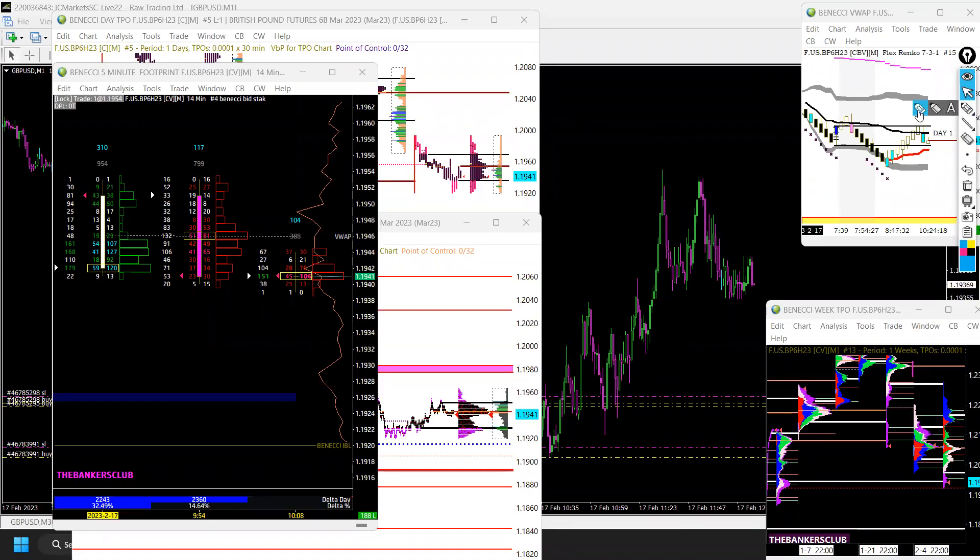Hi traders. I've got long positions running on GBP/USD. I've already taken half of those positions off up here at VWAP — hopefully you can work out why. Blue Renko showed high buy-side delta, however price closed lower, which tells me there's absorption taking place out here, so I had to unwind some of my positions to be on the safe side.